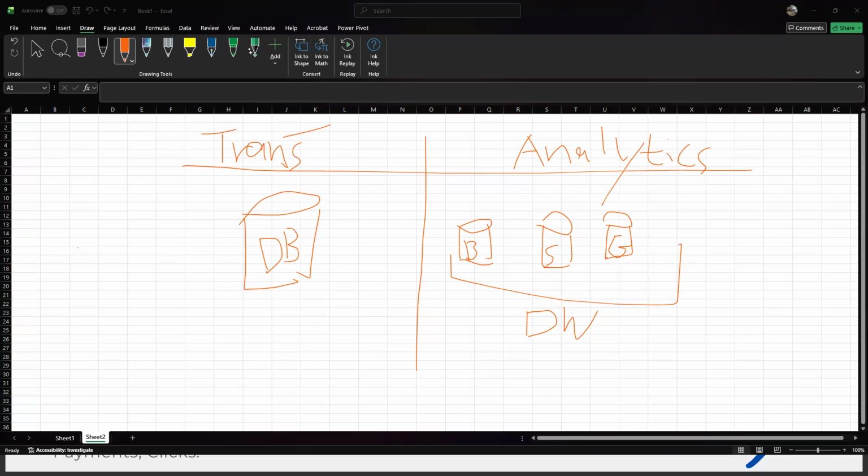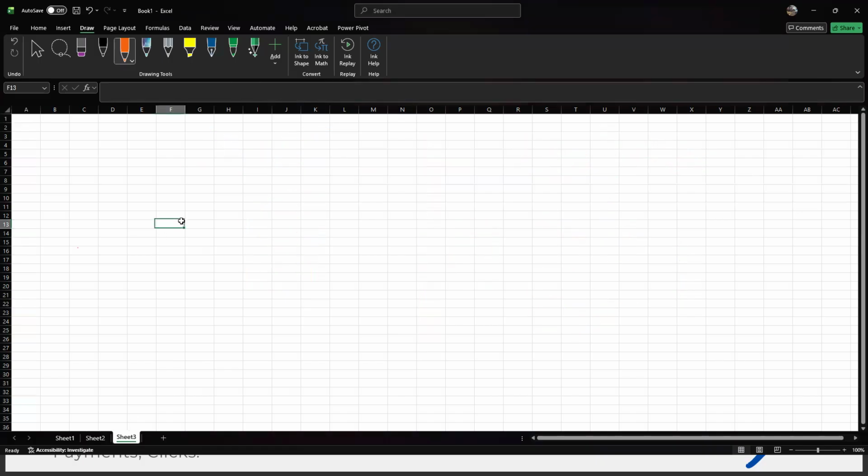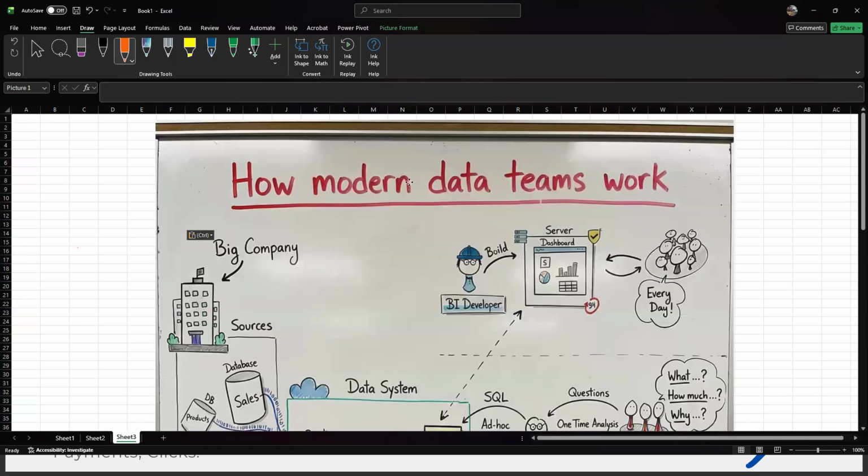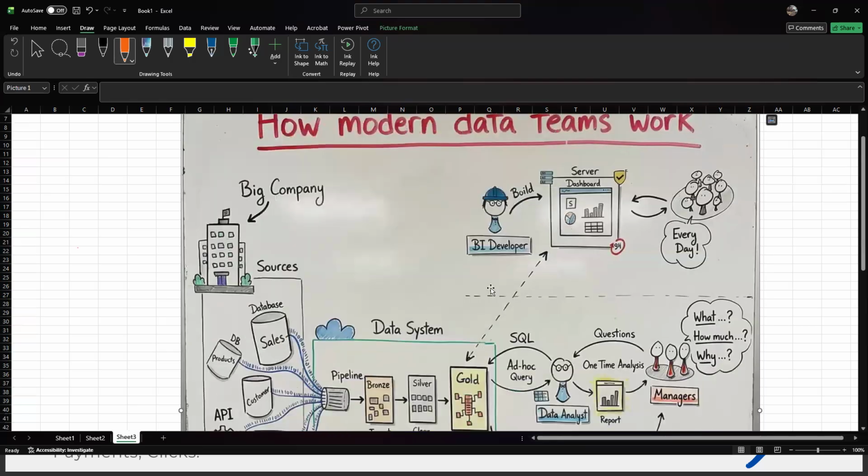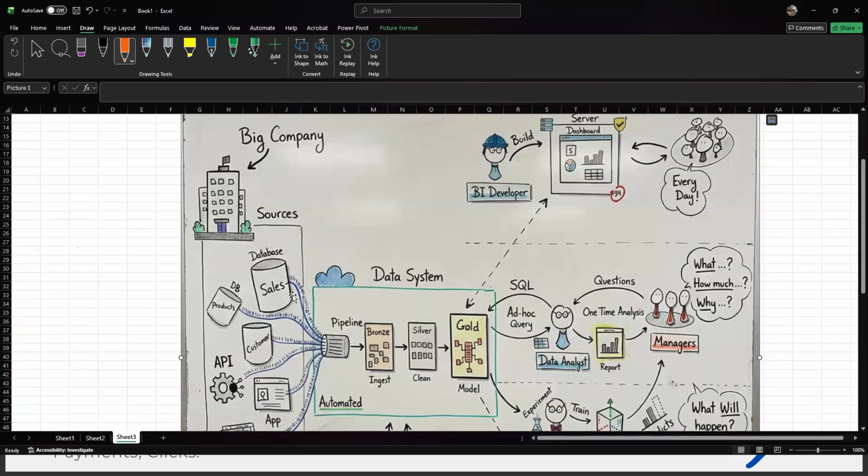If we go back to the image that we had last week, with this beautiful image, let me just paste it here again. This image talks about only the data warehouse. So this piece, what they call the data system, is the data warehouse.